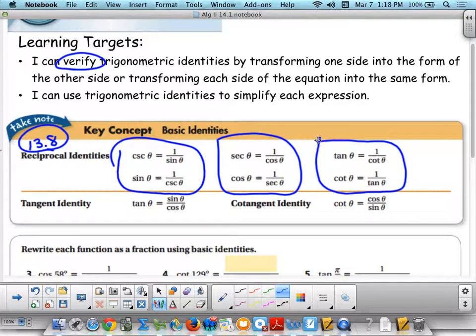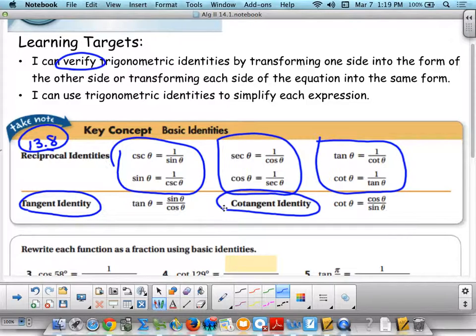Then they go into this tangent identity and this cotangent identity. These two, I do need to prove these to you. I don't want to just tell you what they are, even though you see it. I don't want to tell you, I want to show you. So come back here on the whiteboard now. Answer these questions. Whoa, sorry. This wasn't supposed to be here.